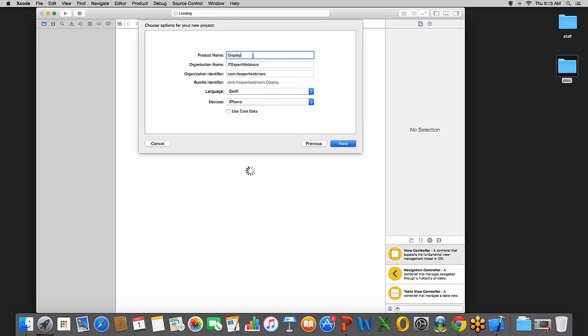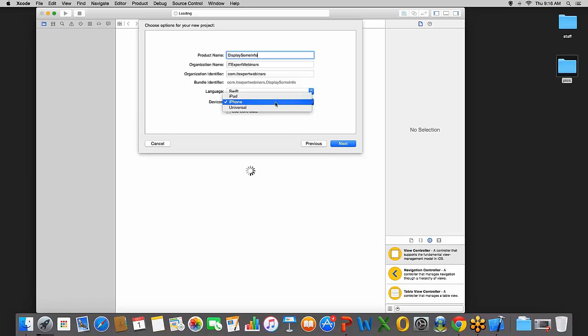Okay. And the language I'm going to choose is going to be Swift. I can choose Objective-C, but Apple is moving from Objective-C to Swift. So I'm going to leave it at Swift, and I can choose what devices I want the app to be developed for. iOS is on iPhone and iPad.